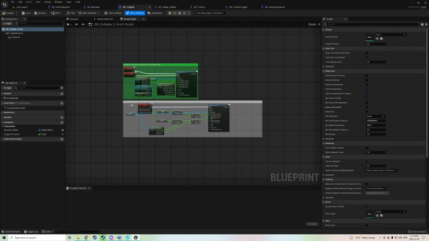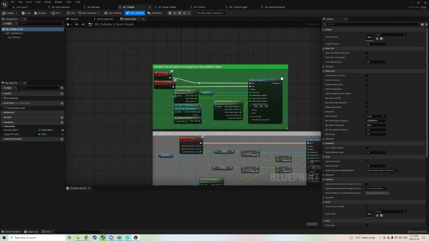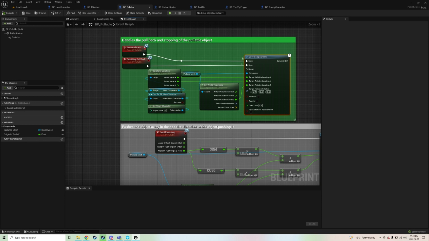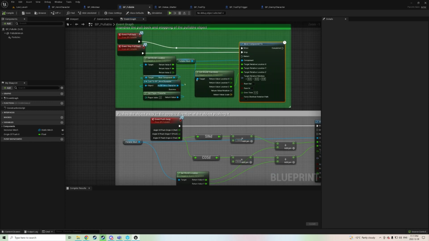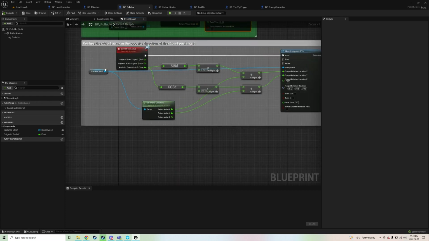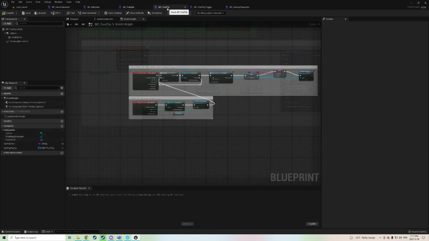So the pullable has decently short code, but it was very difficult to write. So the event pullback moves the component to the center of the hero character. The event stop pullback will just stop this function, which is a really nice function to have on this block, and it made this entire setup possible. And then the event push away takes some nice trigonometry math that Kyle helped me figure out, and all it does is it pushes away in the opposite direction of the player. So when the player shoves, it'll move in the opposite direction of that. And on to the BP tooltip.